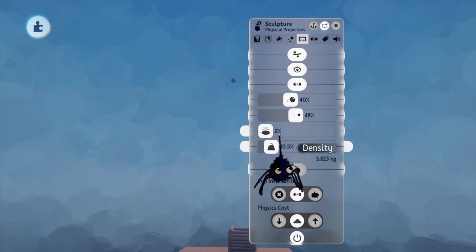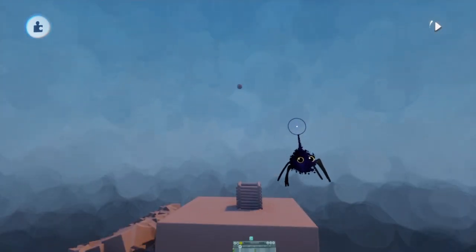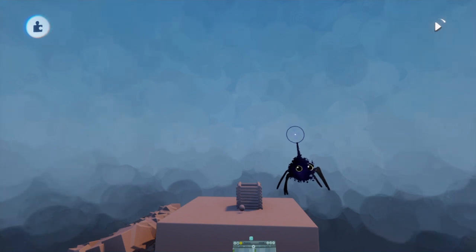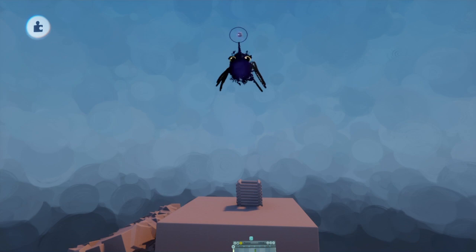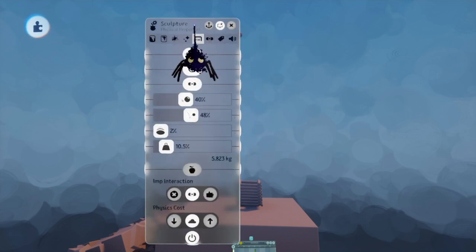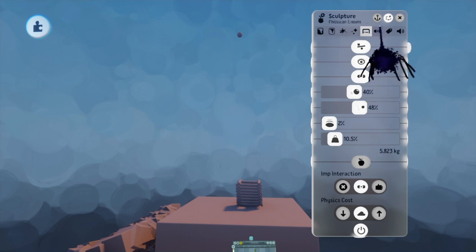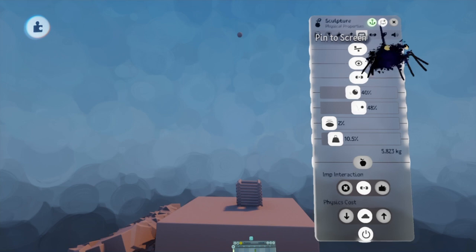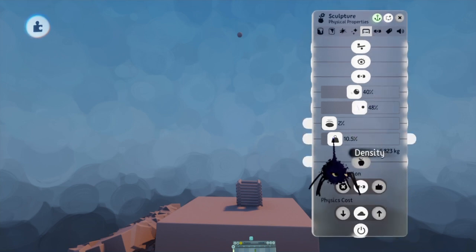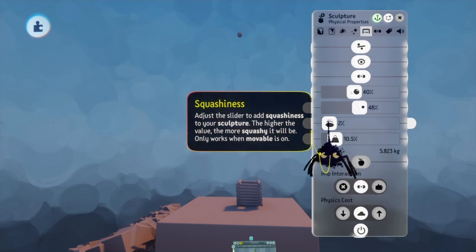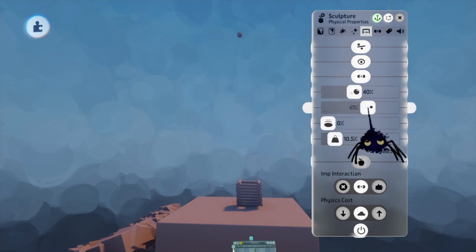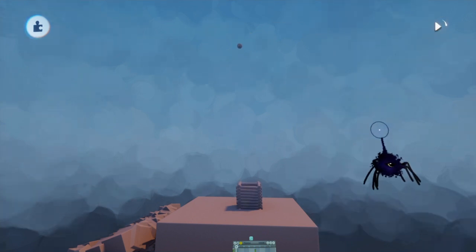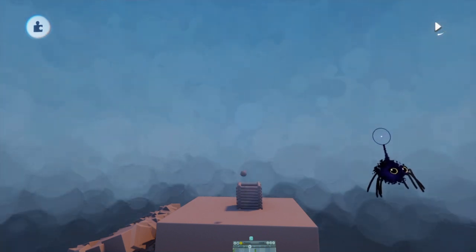And I'm going to turn the density down because I don't like the fact that it's staying closer to the ground on its initial impact. So I'm going to go back there and mess with that. I saved its position. I'm not too keen on the menus just yet. But anyway, I'm going to turn the squashiness back down. I really don't care about the squashiness. That's probably more gameplay anyway. Turn the bounce up a little bit more. There you go. See?